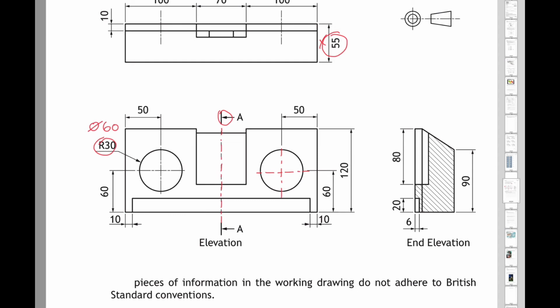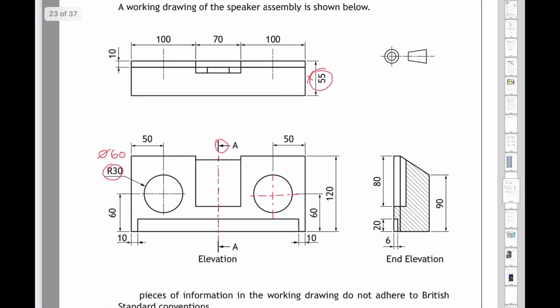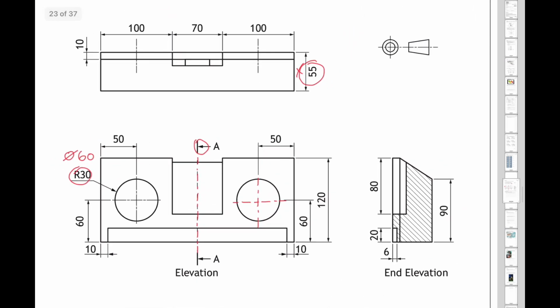At this point, we would want to check that our views have been orientated correctly. In this case, the plan is not positioned the right way around. It is in the correct position, it is above the elevation, but what you can see here is that this section here, whilst it does line up with the elevation, it would actually be at the front, and that's because the entire plan is orientated backwards. We would need to rotate that round 180 degrees.